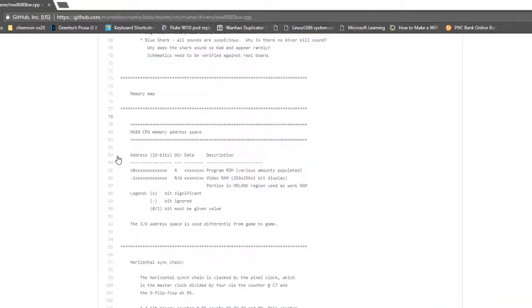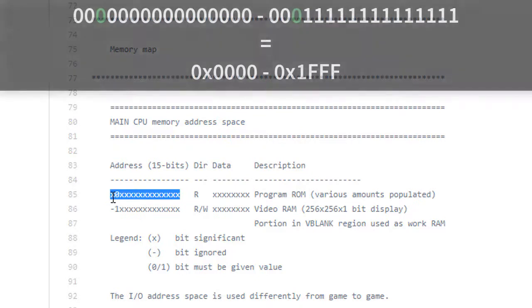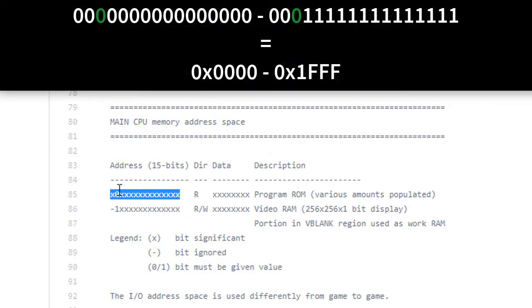And already, usually at the beginning, you'll see something like this. Sometimes it'll tell you addresses directly. Sometimes it'll show you something like this. It's showing me the main CPU address space. And it's showing this to me only 15 bits of the 16-bit address space because it doesn't use the high bit apparently. And it's showing me that anything where the address bit is 14, I'm sorry, actually this is technically address bit 13, because you start counting at 0. So the 14th address bit, which is A13, is 0.